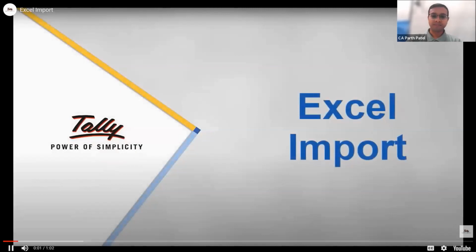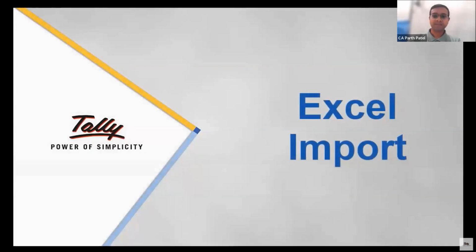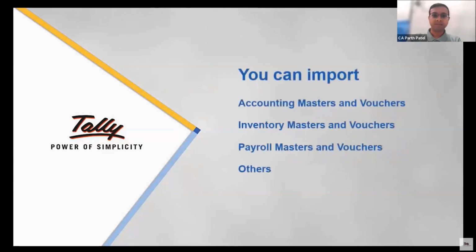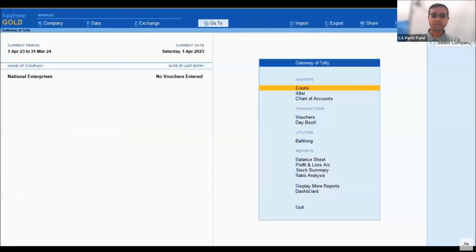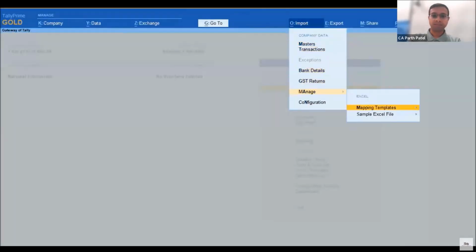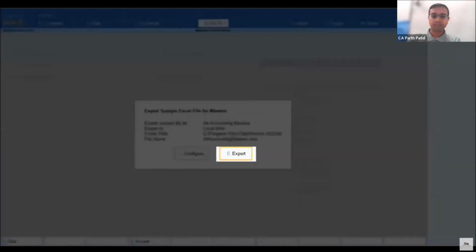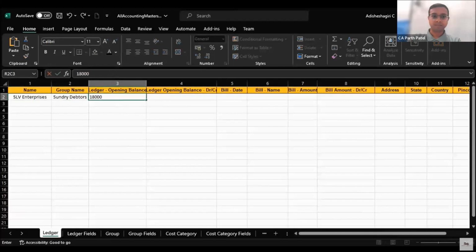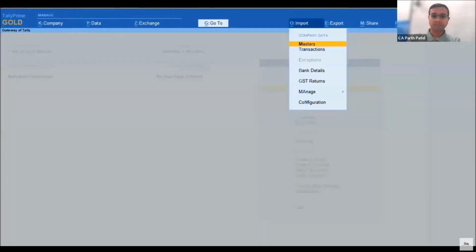TallyPrime Release 4.0 brings in an advanced facility to import the data maintained in an MS Excel file to TallyPrime. Irrespective of the set of data you have maintained in the MS Excel file, be it ledgers, stock items, or transactions, you can easily import it to TallyPrime. The sample file that you can export right from TallyPrime helps you enter the information in the format compatible and map to the same entities in TallyPrime.